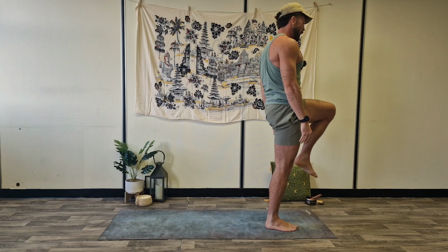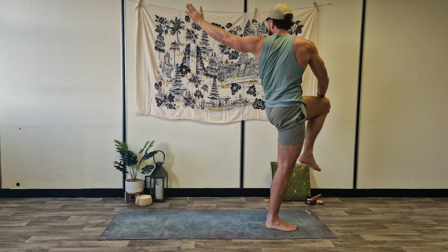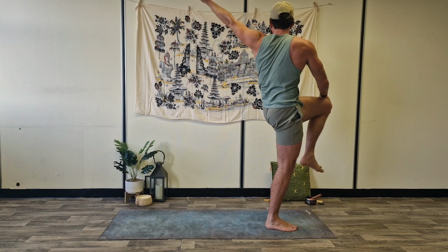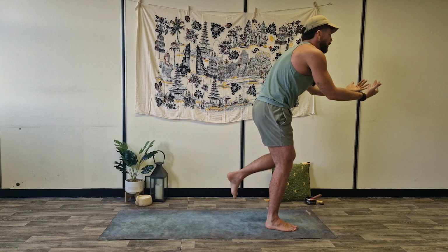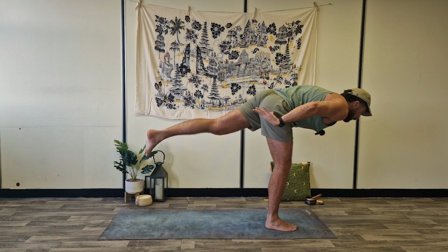Next side. Inhale, lift the left leg up. Bring your right hand to the knee and sweep that left hand backwards. Gaze over those fingertips. On your next inhale, sweep that left hand back round. Let go of the knee. Let the hands meet and then sweep through to a warrior three. Have some fun. Let your body wobble. It's okay. Stay here for a couple of breaths.